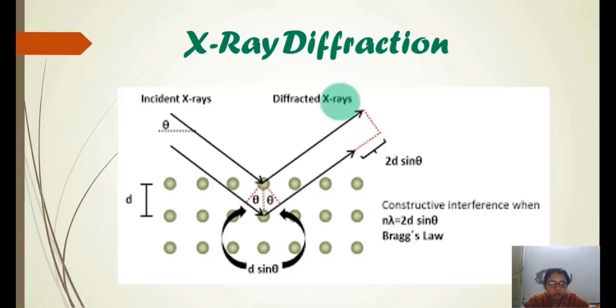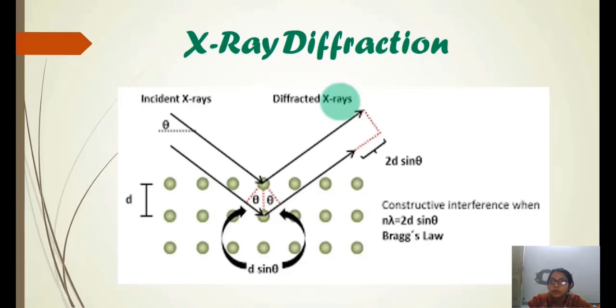There is a requirement of a source, a diffractor and a screen in both experiments, but the source used for X-ray is different from the source used for light ray. The diffractor used for X-ray is different from the diffractor used for the light ray. Also the screen used for the observation of the X-ray diffraction pattern is different from the screen used to observe the diffraction pattern for the light ray.